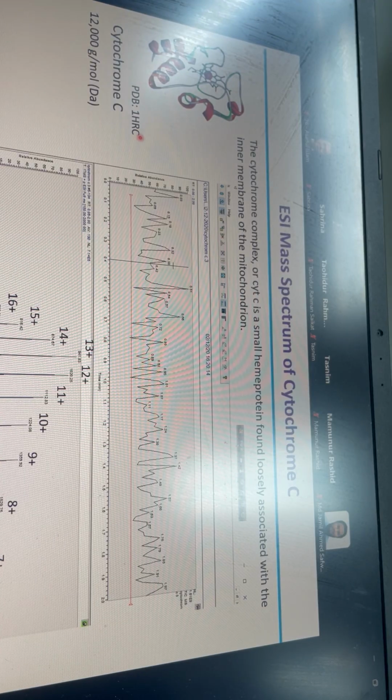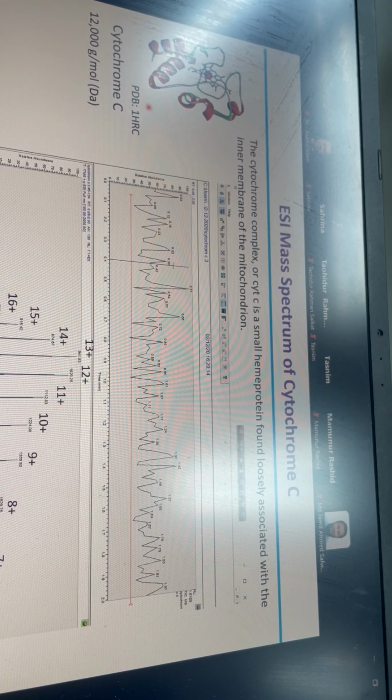These basic amino acids have nitrogen in their side chain. In lysine, you have CH2, CH2, CH2, CH2, and then you have NH2, an amino group. That nitrogen can take a proton, so it can act as a base because it can receive the proton. Same thing for arginine. You have a guanidinium ion, and that can also be protonated. And in histidine, you have imidazole. In imidazole, you have a nitrogen that can be protonated.